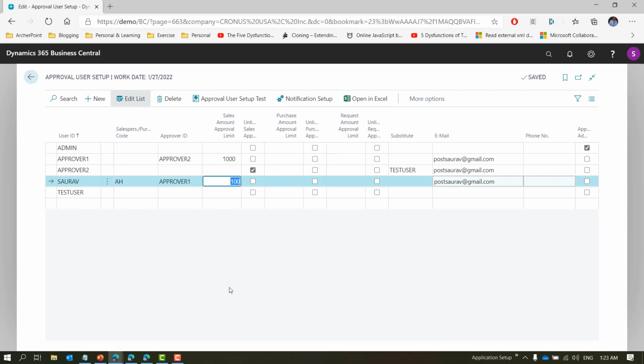So I'll change the limit here also. Then if it is less than 1000, it will get auto approved. If it is more than 1000, it will look for approver 1.